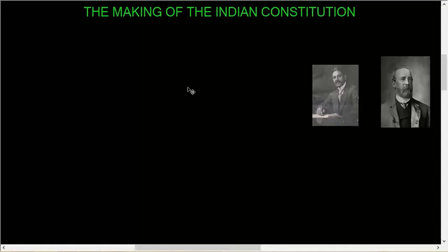Now, the Constituent Assembly, and let me write some of this down. The Constituent Assembly mainly had Congress members. So mainly were the members of the INC, that is Indian National Congress. And there were also some other individuals who had extreme knowledge in foreign relations and policy drafting, as well as some communists, but they were mainly members of the Indian National Congress.